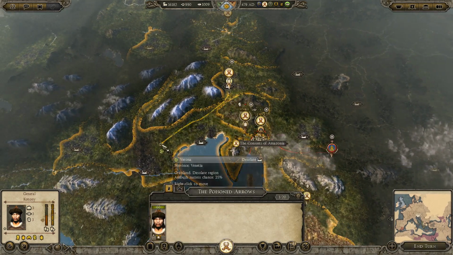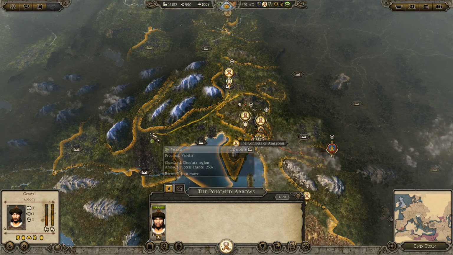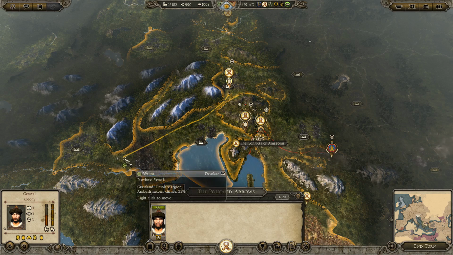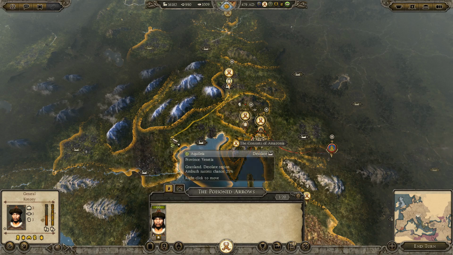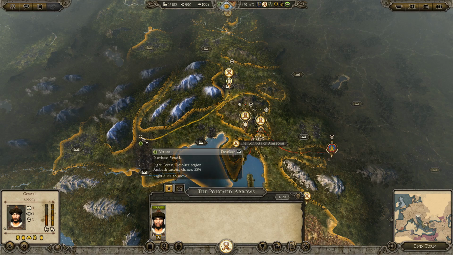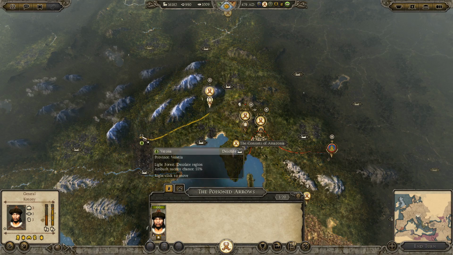And I want you... Right, can I get you right into Verona? Let's get you just at the top of Verona here. So you're out of Aquila.